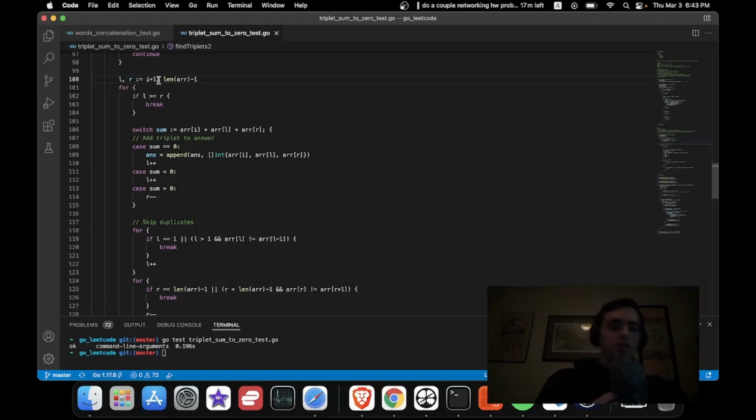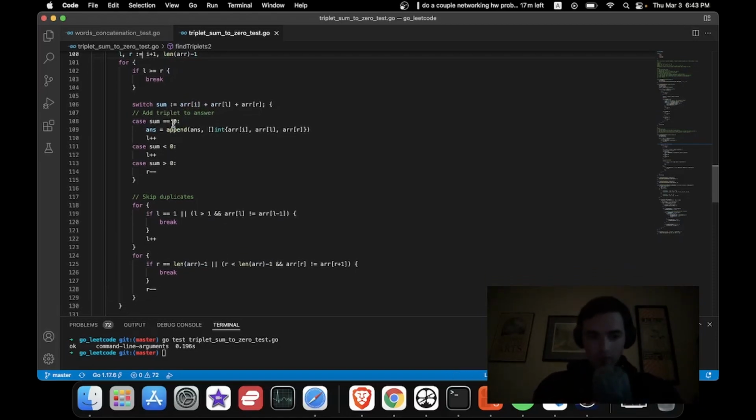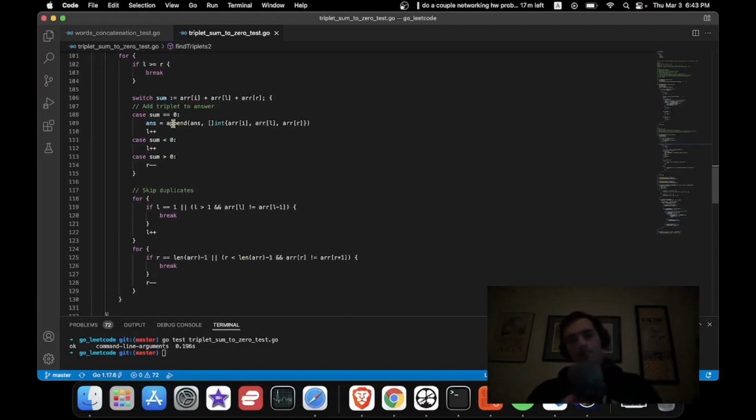The left side would be I plus 1, one further than our current index, and the right side pointer starts at the end of the array. We want to stop our two-pointer technique once the left side is greater than or equal to the right side. So basically, we don't want to do anything if they're equal to each other.